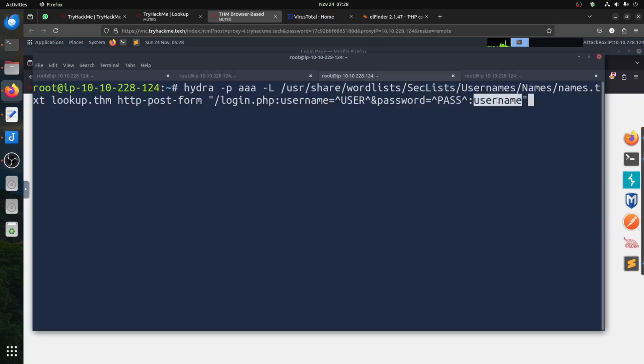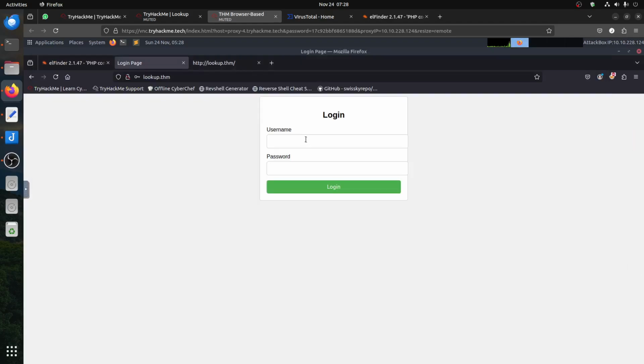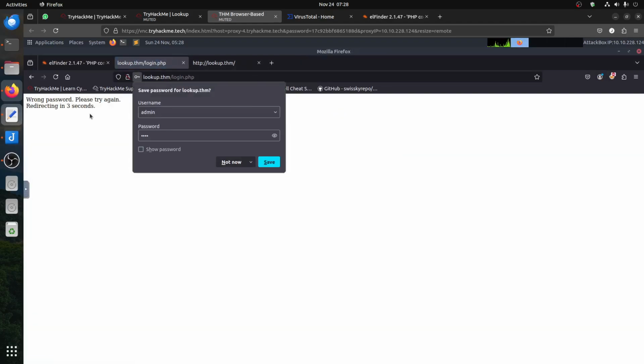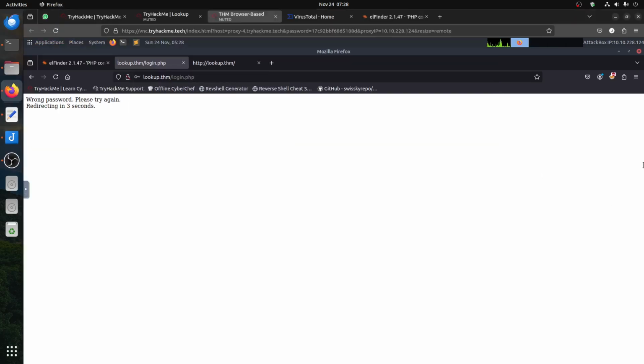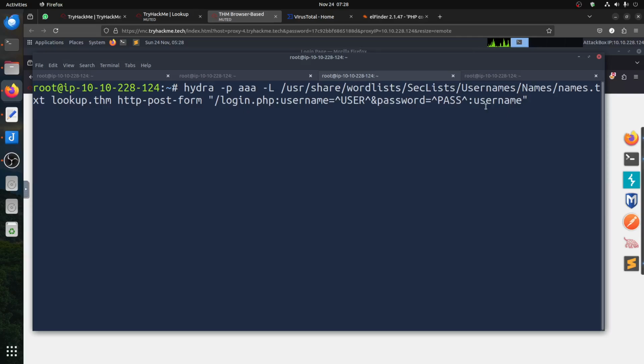This tells me the username exists. When the username is wrong, the message says the username is wrong. When the username is correct, the message doesn't mention the username. So there's no username in the text, it's only password. So I can use the password keyword as a filter on the error message. I can put any password there, I'm not interested in it.